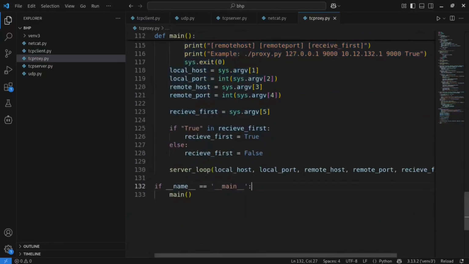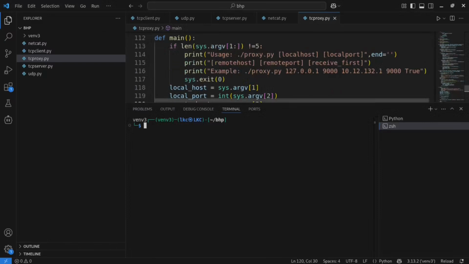Now let's test it against our FTP server. Let's do the practical of this TCP proxy.